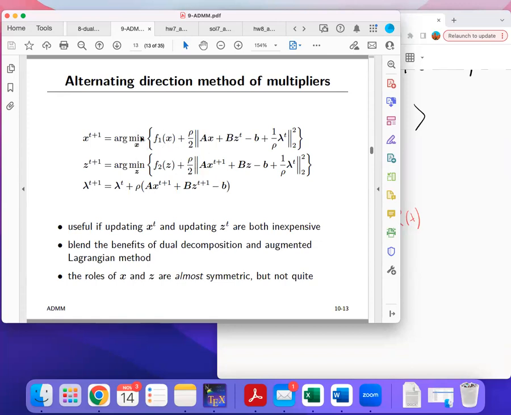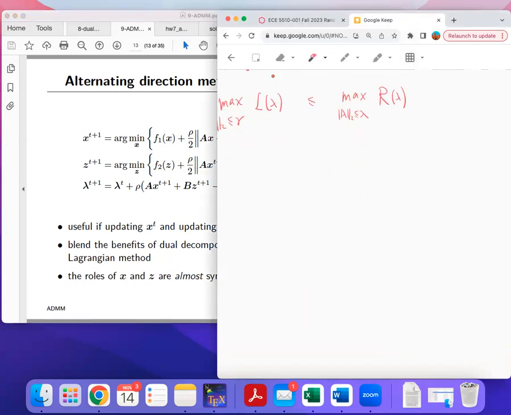They are written in the form of optimization problems. So the first update rule on x is to solve this minimization problem. On z is to solve the second minimization problem. Therefore, we know that the solution would satisfy the optimality conditions, meaning that zero belongs to the subdifferential. So you can take the subdifferential of this problem, and zero must belong to that.